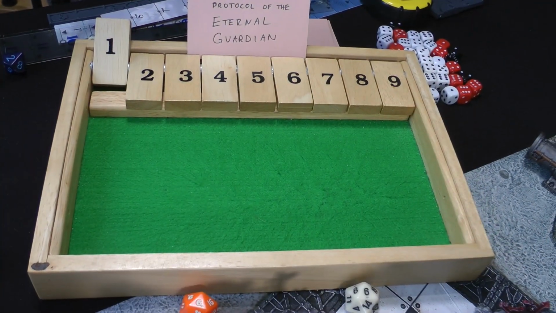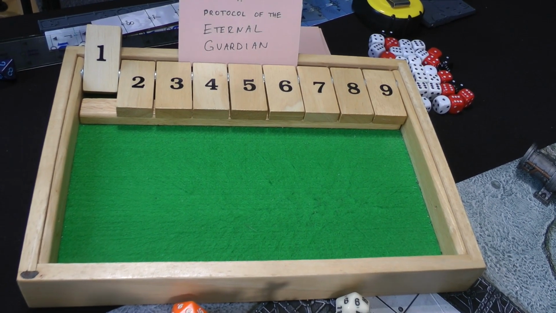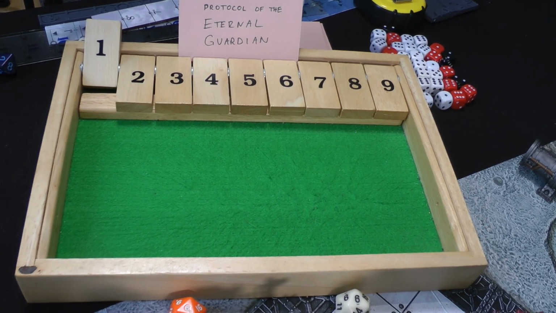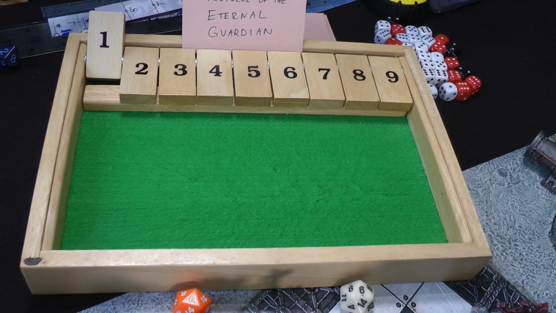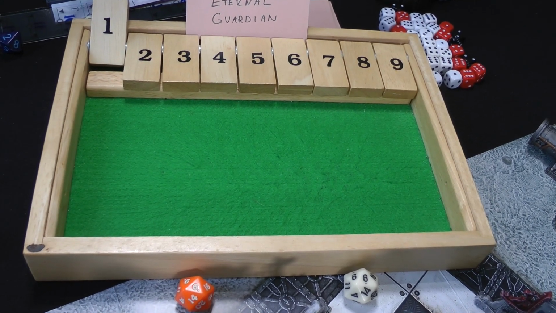Well, at the start of the turn we would see the Necron's command protocol. So we've got Protocol of the Eternal Guardian. Even though I'm moving first, I will go for the one that gives me cover for units that don't move, because 1 or 2 units might not move and they might benefit from cover. Yeah, and I'm in the Devastator Doctrine as well.